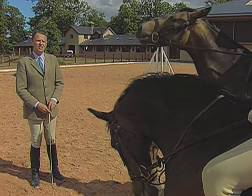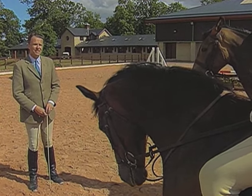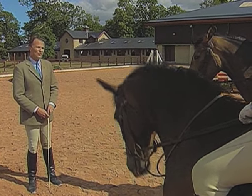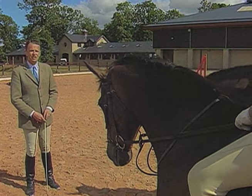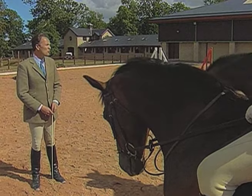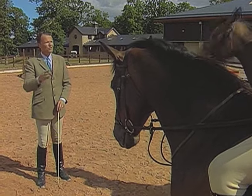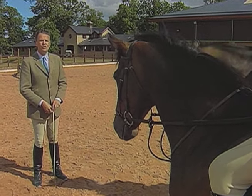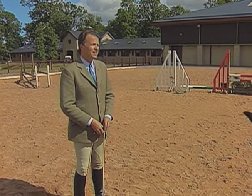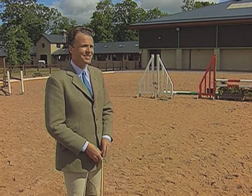And we can also use this knowledge of the horse's stride length to help us at home when we school, so that we can build a little grid to suit your individual horse. With your horse, it will be a little bit shorter than with Douglas's horse. Probably his working stride length at the moment is around 11 feet. Probably with his stride length at the moment, Douglas, it's around 12 feet. And when you walk a course of fences, particularly between a double, first fence and second fence, or a combination, if it walks a little long, you know that you have to increase the speed a little bit. If it walks short, then you know you have to decrease the speed a little bit. And this will help enormously in you jumping around. An excellent exercise. Well done.